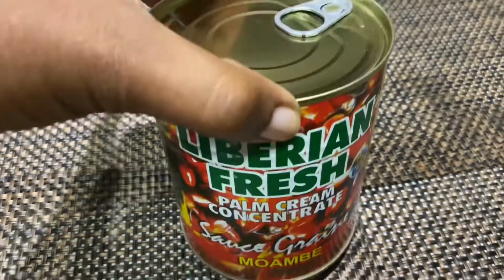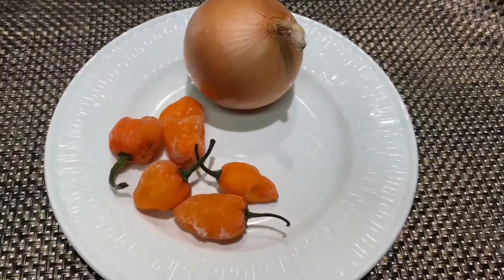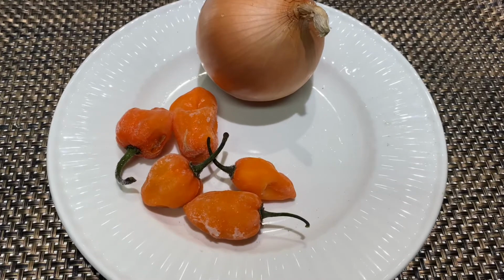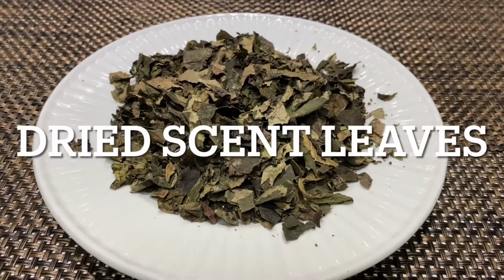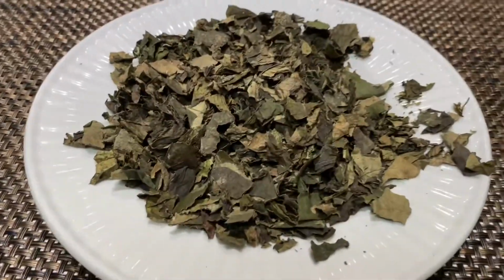This is the isiafuruwe kwabobu. And of course your onions and your habanero pepper. Dried scent leaves. You can also use basil leaf from your local store.